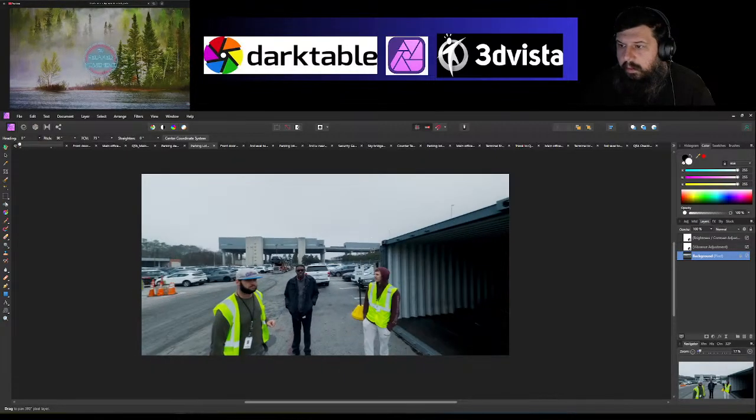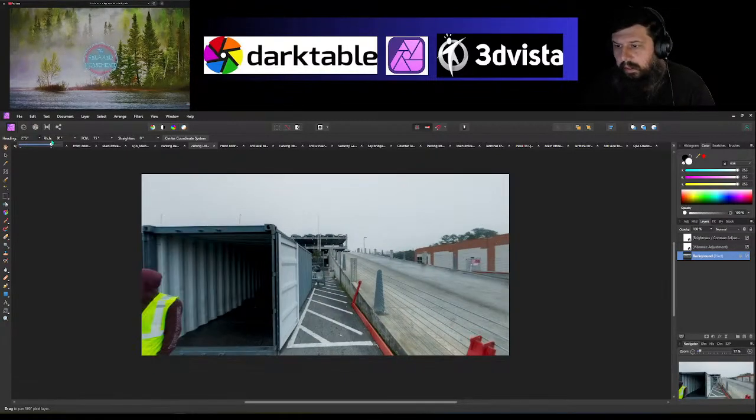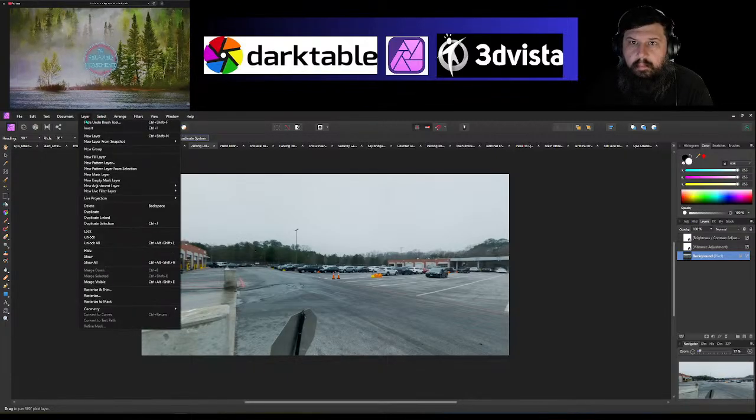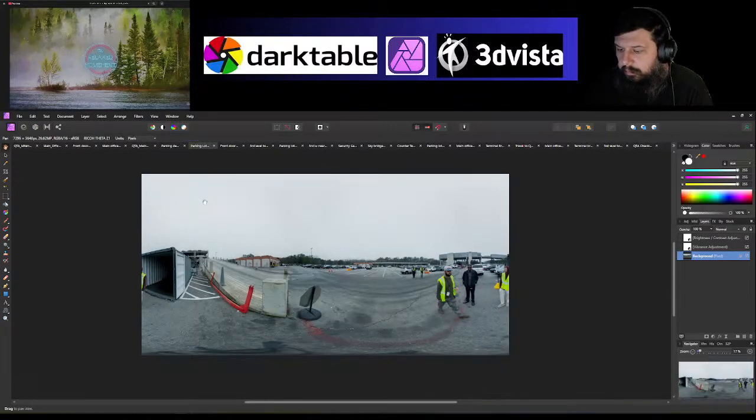So, because people are going to be coming from this way, they're going to be either going here or here. So we can set everything here so they can look between those two areas. So again, once we have that fixed, everything looks good. We'll go back to layer, apply projection, and remove the projection. Good. And now we should be good to go ahead and just export it.